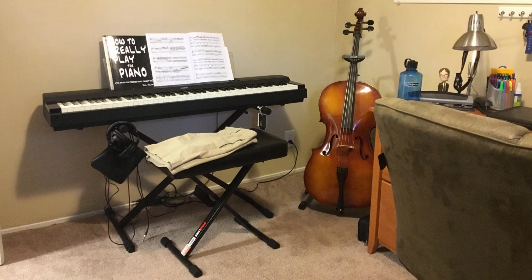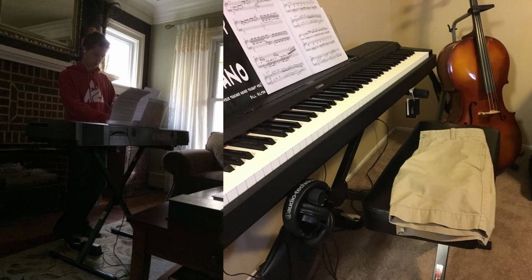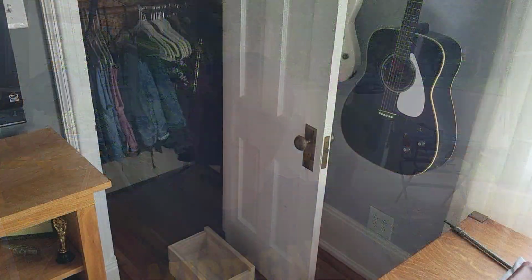So here's that keyboard and his cello in his dorm room. The next picture is me indulging in him playing at our holiday party. And there's the keyboard again. And then him actually playing cello in his orchestra and then at a grand piano. And also the closet and the closet door that it's going into.